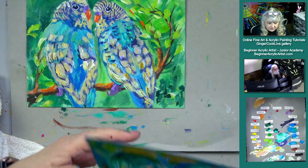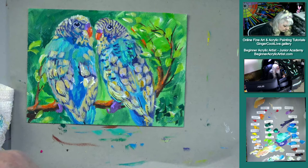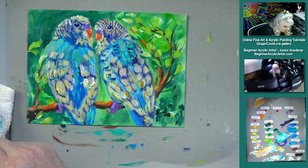Okay. All right, while she's drying that, I have muted her microphone, hopefully the right one. And my mic is now being blocked by the monitor, so this might work a little better. You just have to let me know. In my command central, what are we painting? We're painting those birds that you're looking at right now, two parakeets.